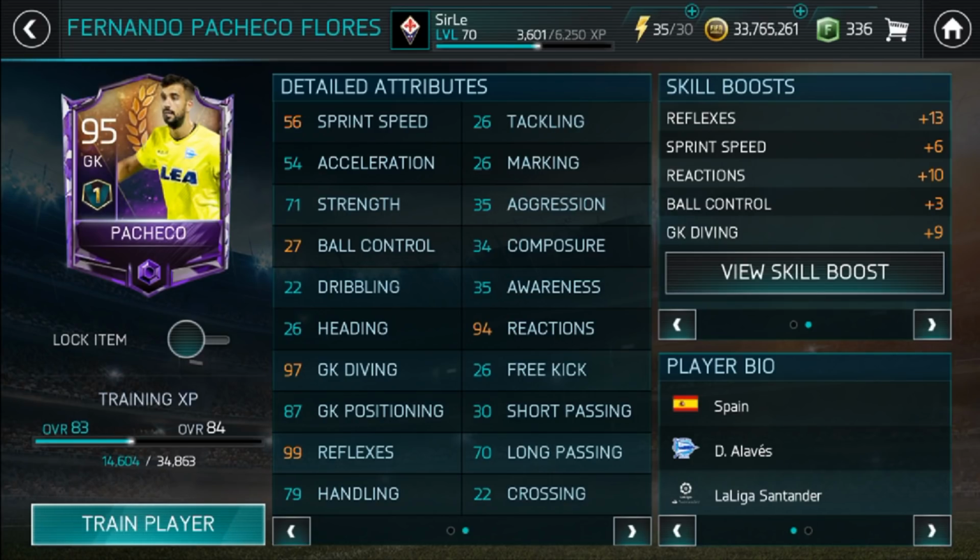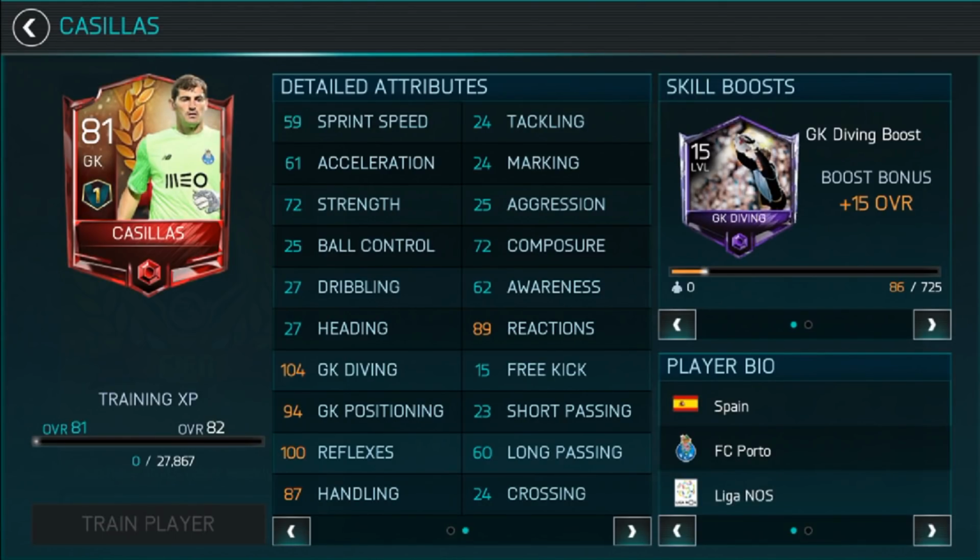Casillas is more of a player that if you have the coins, I would recommend you go after. Based on how much coins you have at the moment, I would concentrate more on training your defenders and other players that will actually get the ball in whatever formation you decide to use in the weekend tournament. So if you're low on coins, I would say settle for Pacheco. Casillas is your best option if you really want to have the best players in the best positions.